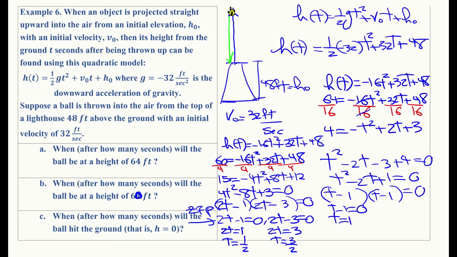Once on the way up, it'll reach 60 feet, and then once again when it's falling back down, it'll be at a height of 60 feet. So that's the reason why both of those times make sense. And of course the units are seconds. Obviously the shorter time is the one corresponding to the way up. The longer time is corresponding to the time where it's reached the max point and then come back down to reach the 60 feet height again.